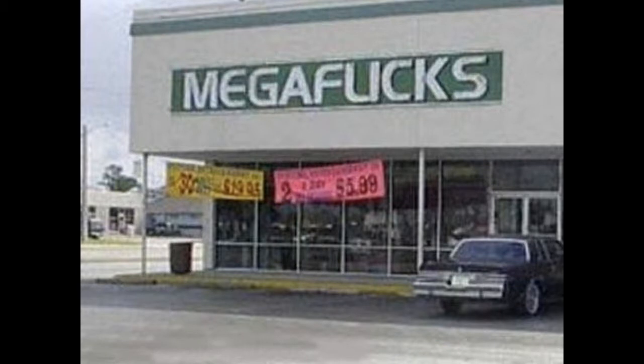'Megaflix' — we actually had one of these in our town; it was a movie rental store. Is it a good typeface or a bad typeface? This is one that is really bad. They have very bad kerning — poor spacing between the letters. This is one where, like the video said, you should just scrap the typeface and try something else, because from certain angles it looks very bad.